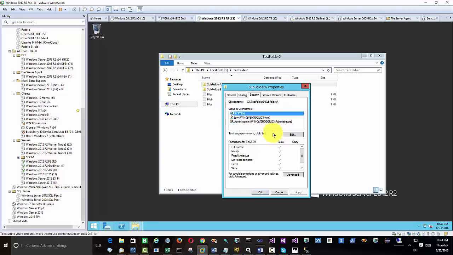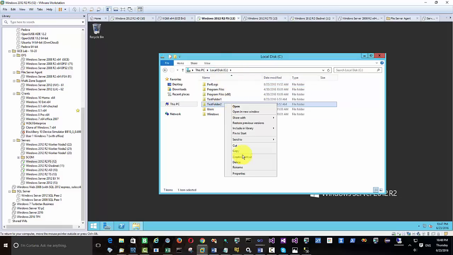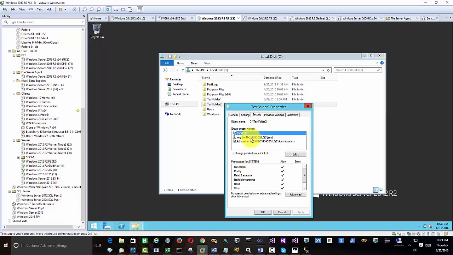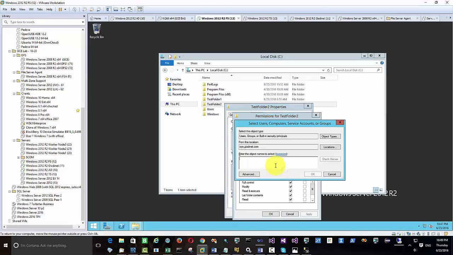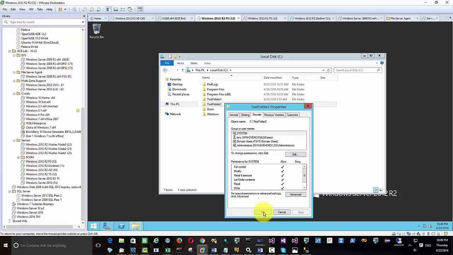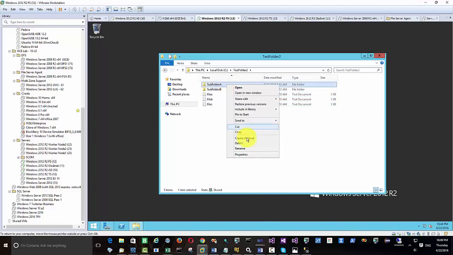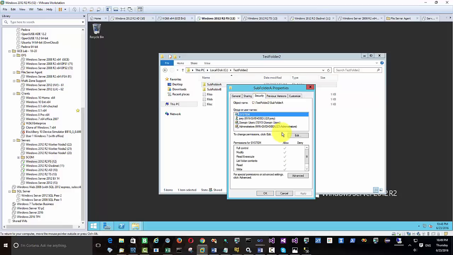So what I'm going to do is I'm going to set up permissions so then employee number 1 will be able to access one folder but not the other, and also employee number 2 will be able to access the other folder but not the first one. So then each of them have access to a specific folder. The preparation work here is later on when the folders are synchronized to the cloud, we want to check the folder permission to make sure that employee 1 can access the employee 1 folder and then employee 2 can access employee 2 folder. So now we are just setting things up.